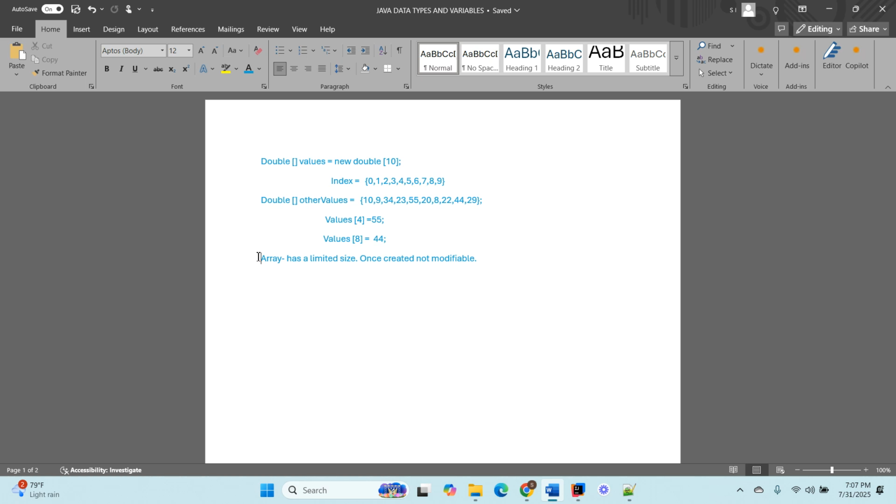You can store multiple values using a single variable, 10 for instance. We stored 10 elements in just a single array, right? That is how it's important, because the readability of the code will be very good, improved that way.